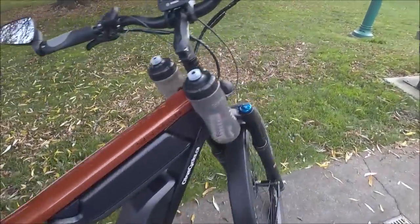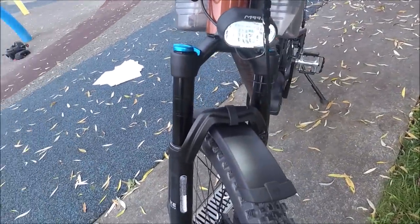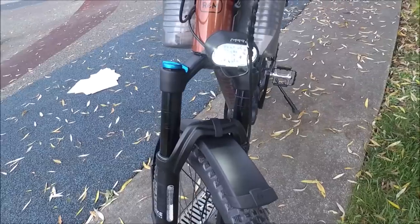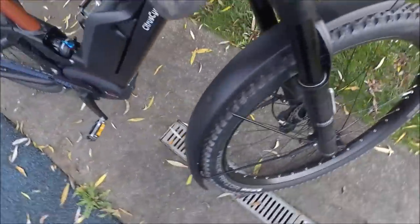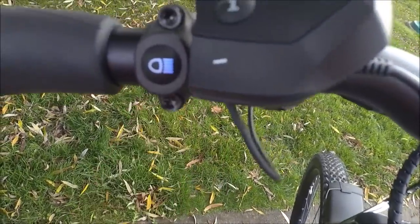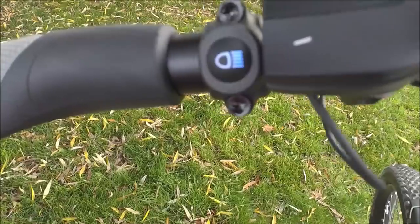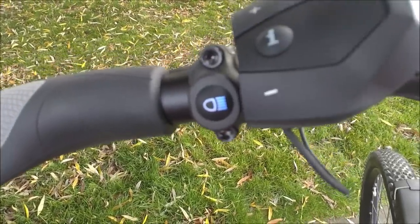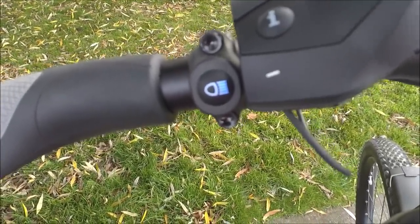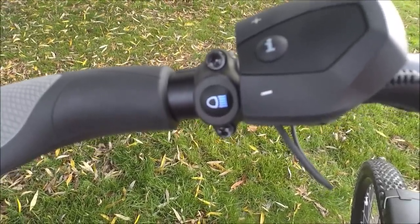With the Supernova M99 Mini up front on low beam for daytime riding or riding on the road, we've got 600 lumens. And then all we do is press the high beam button up here. There we go. It illuminates to tell us we've got the high beam on. And now we have 1250 lumens. So that's great for trail riding. And I have ridden this bike on trails at night and definitely I can see far enough ahead that I can maintain a high speed and still be safe.